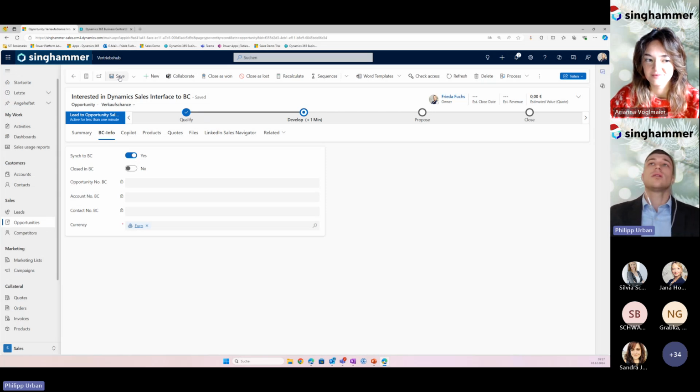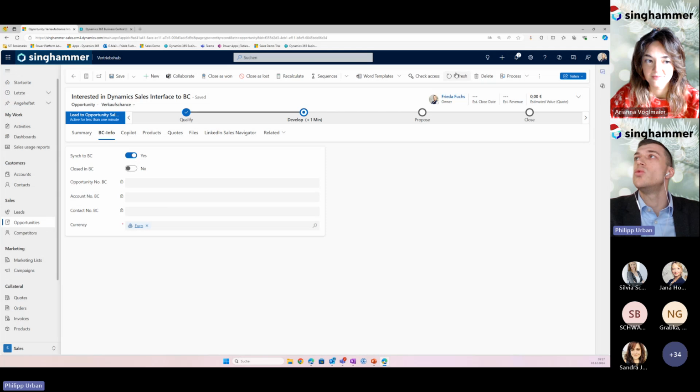And then first of all, the account will be synced to Business Central. Then the contact will be synced and will be matched to the account. And right after that, the opportunity will come. As you see, we have these fields in here, and we have the jobs that sync the data, also some response jobs that write back the infos of the data set numbers into these fields. Same with the account and with the contact.